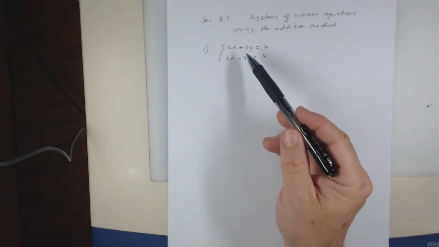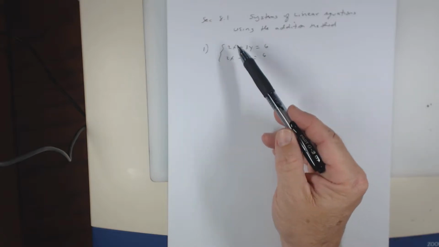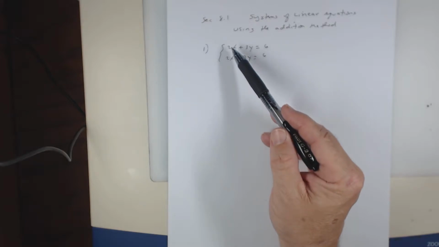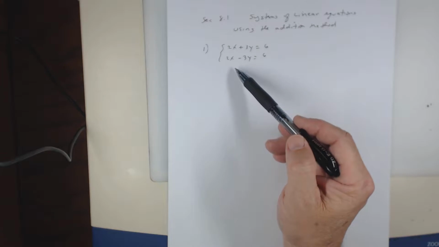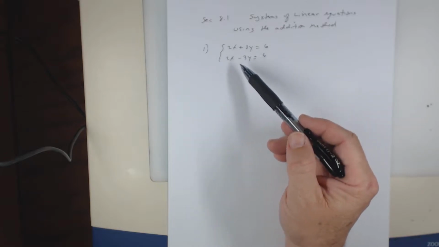All right, so I would not use substitution here because if you look at the coefficients of the variables, none of them are 1. If I solve for x here, I'm going to end up with a fraction, 3/2, right? You don't want to do that. So substitution is not the best way to do this one. You can, but it's not the best way.